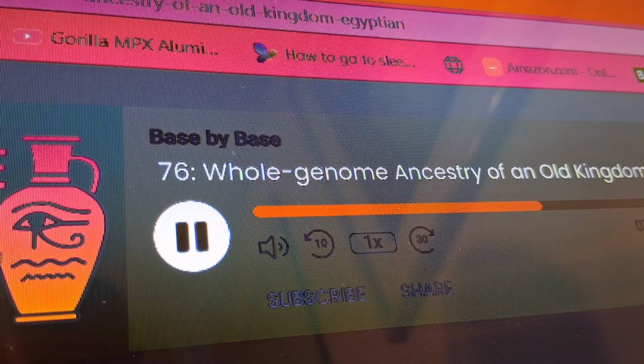But there's a but, isn't there? There's a big but. The remaining 22.4%, roughly, couldn't be explained by North African ancestry alone. So where did it come from? The models point strongly towards the Eastern Fertile Crescent. We're talking Mesopotamia, the Levant, Anatolia region. Wow, over a fifth of his ancestry from that far east.